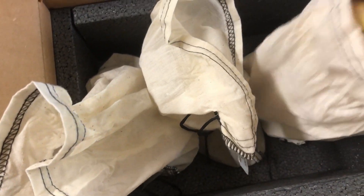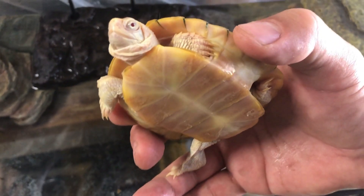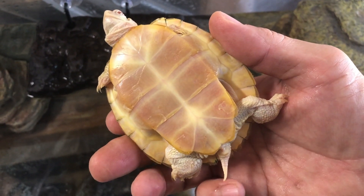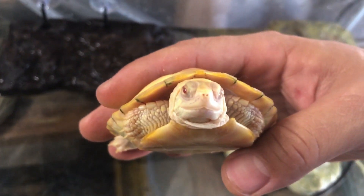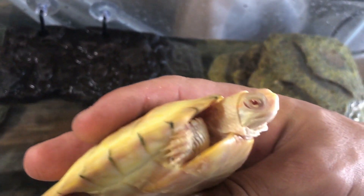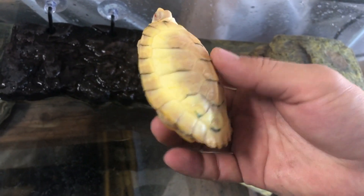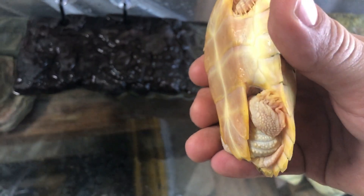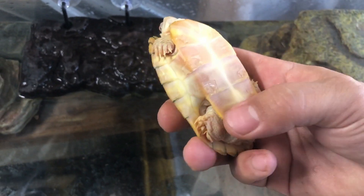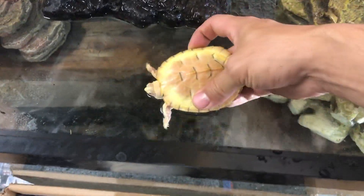Let's take a look at the first one — don't bite me! She is nice and looks like she's in good shape. My quick inspection starts with the tail, then I look at the hands, then the nostrils to make sure they're clear — you don't want anything clogging those up. I look at the eyes to make sure they're not puffy, then I look at the shell for any damage or fungus, the bottom of the shell, the hind feet, and also inside that little cavity near the hind feet because sometimes there can be a blister.